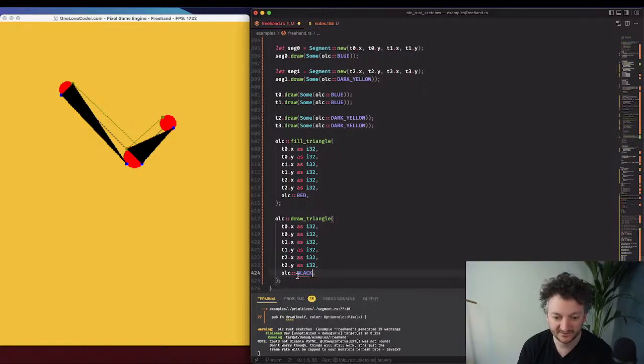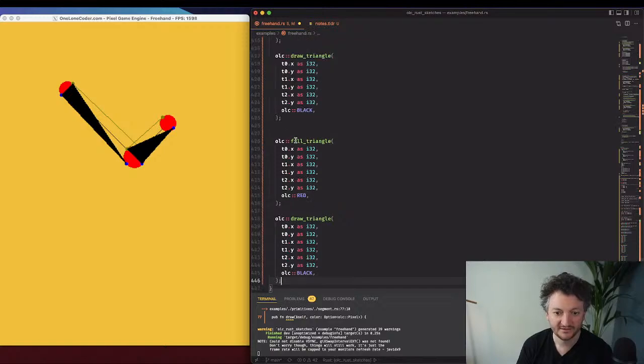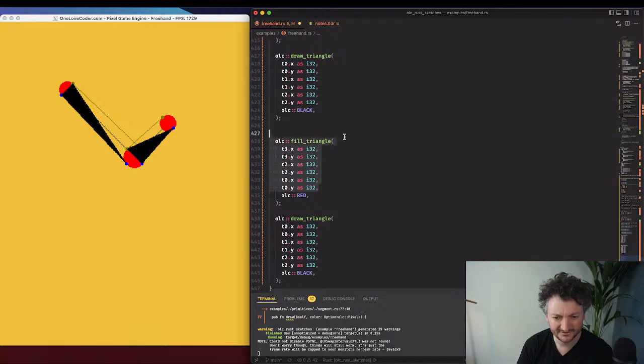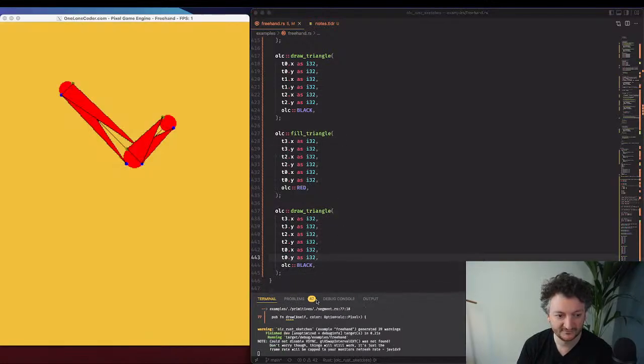So we'll do red and then a black outline for the first one, and then red and a black outline for the second one. So here I want to go from T3, and then T2, then to T0, I think. Now there's usually a rule about how you do that. Yeah, this is not right.